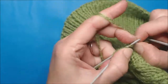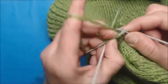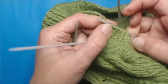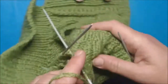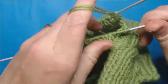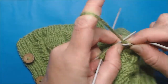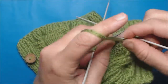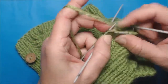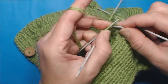So this is the way how to work rounds, and this is the way how to make short sleeves for your jacket cozy. If you prefer to work four needles plus one, it's up to you. I continue to work rib. One knit, one purl. All the way around.